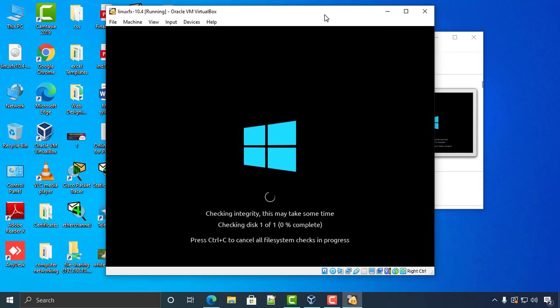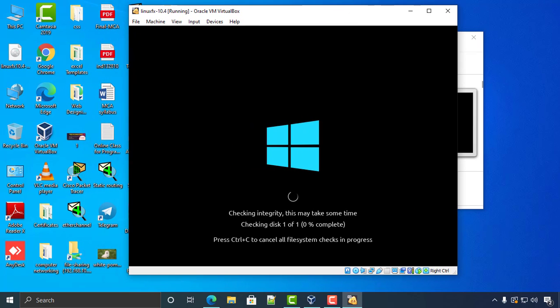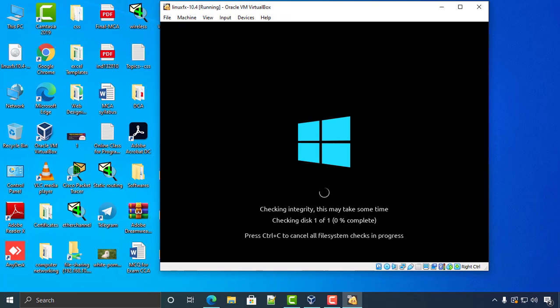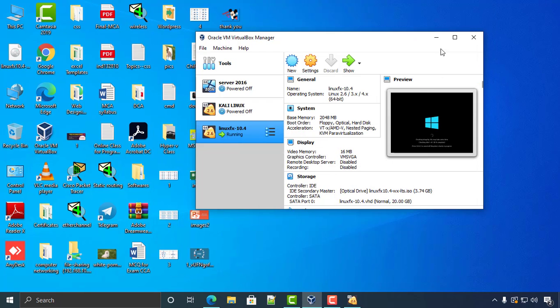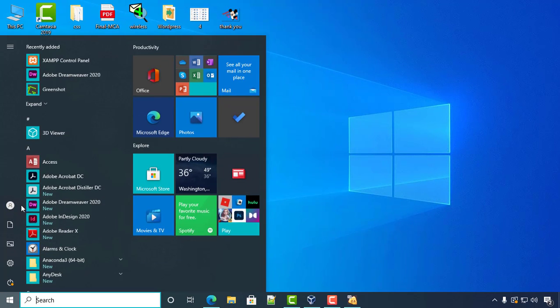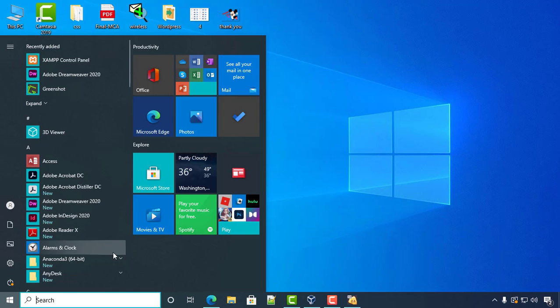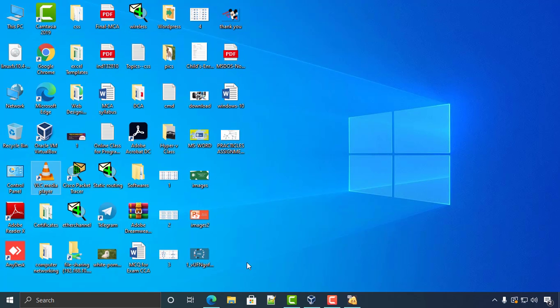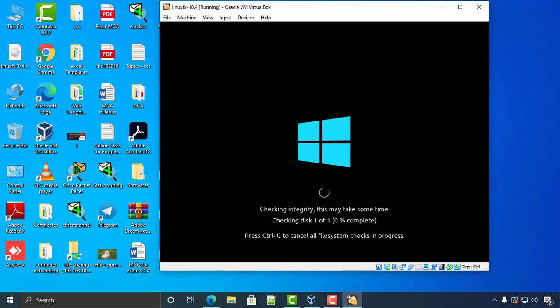At the start itself, you can see that the Windows logo is already starting up. Those of you who are fans of Windows will be very happy to see the Windows logo popping up at the very first start of the installation. I am also using Windows here. So if you want to shift from Windows to Linux, it is also good. The Windows startup and all these things are similar, and by default the VLC player is already installed in Linuxfx, and you will be very happy to see that. It will take a few minutes.